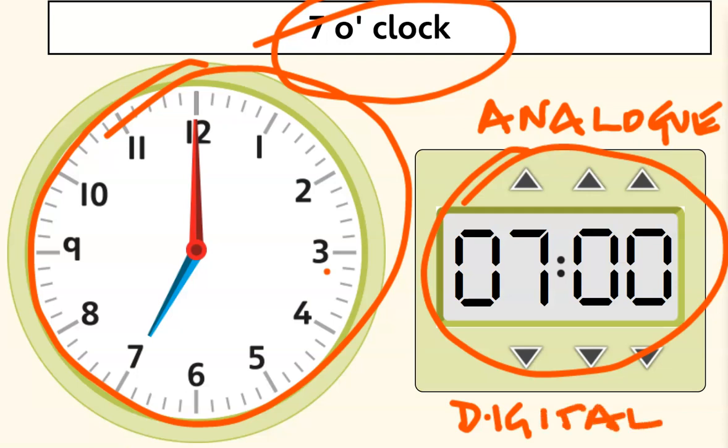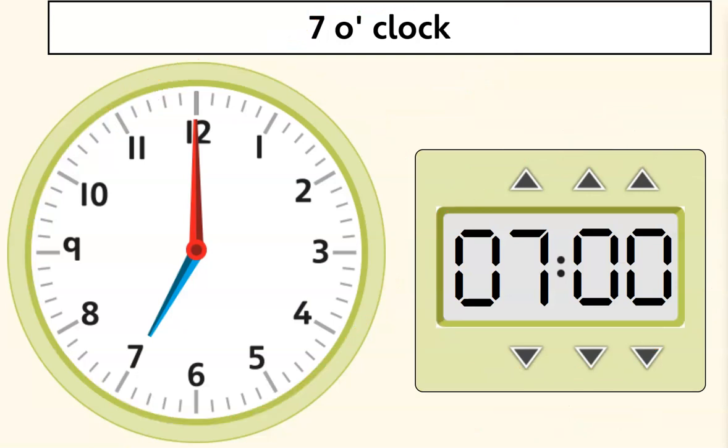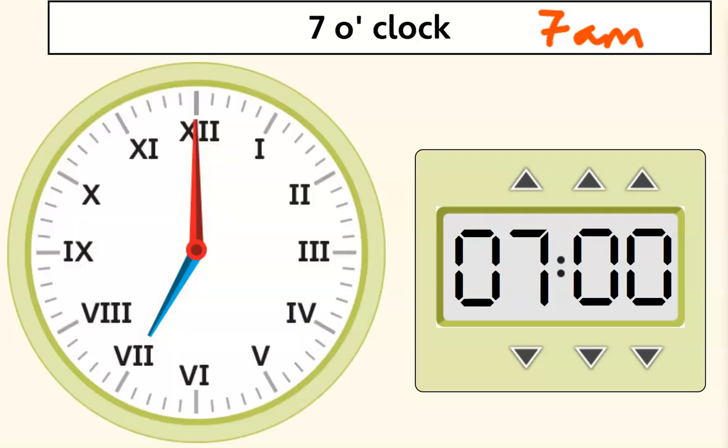Okay. So, we're going to skip through a typical school day. The digital clock has some advantages, which we'll see in a minute. We should say that another way of saying this would be, it's 7 a.m., 7 o'clock in the morning. Okay? So, there are various ways of showing the time. There is one other way, which is to use Roman numerals on the clock, which is a different matter, but it's still the same thing.